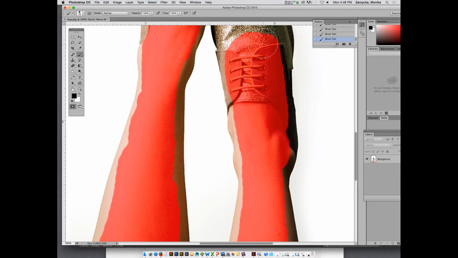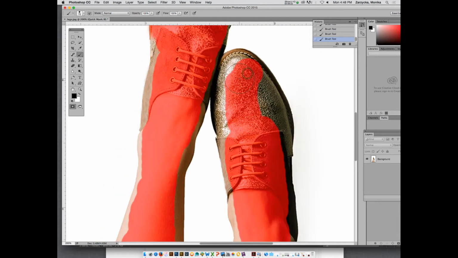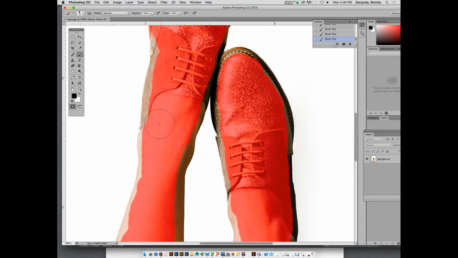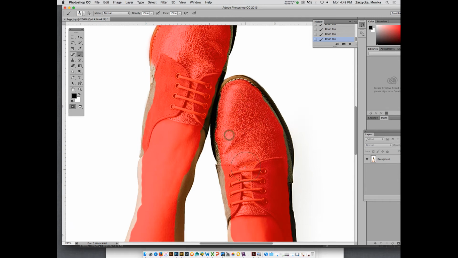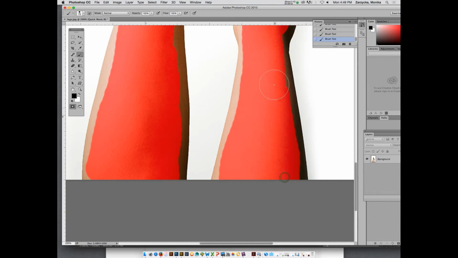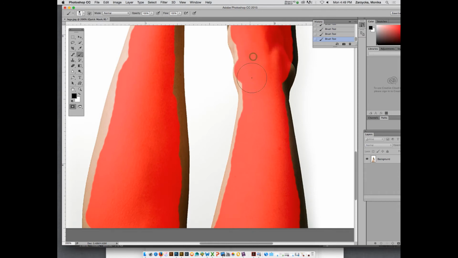Right now, like I said, because the soft brush is so soft, when you get to the edge, you want to make sure, sometimes you may have to select a few times. But right now I'm just still doing this. I think that's fine.